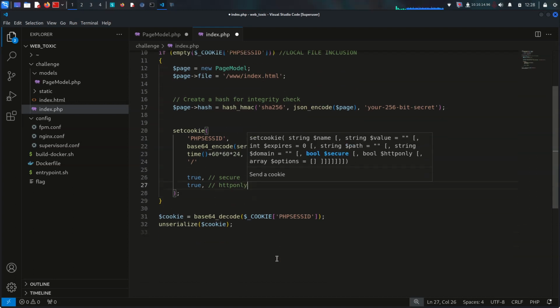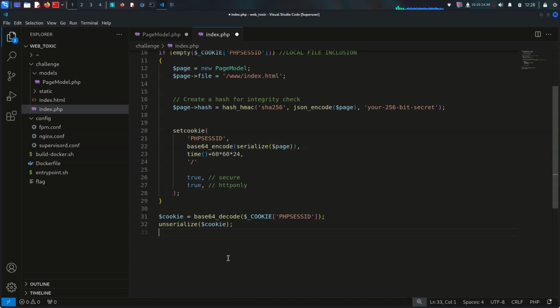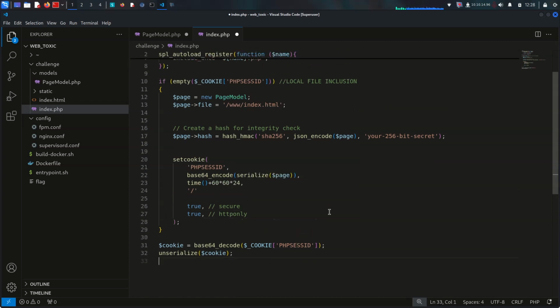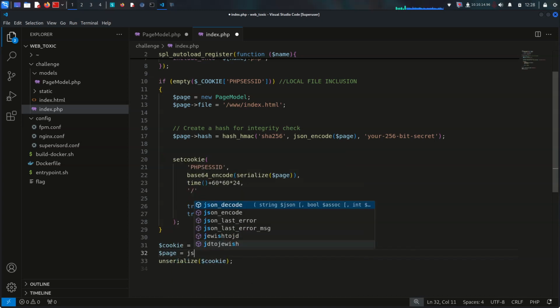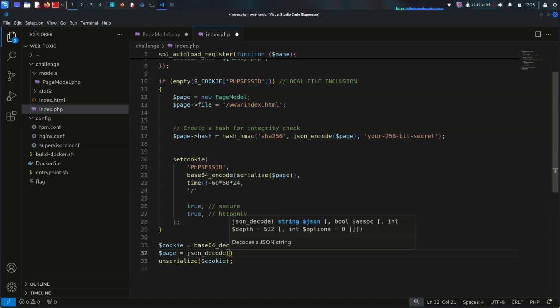Then after that's all, we will see our cookie will work here, but our page looks like it does not work anymore. So we just need to add something for our page, which is JSON decode, right? We did JSON encode here, and we need to decode it with our cookie, right?